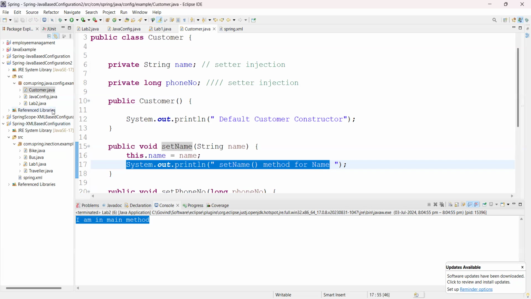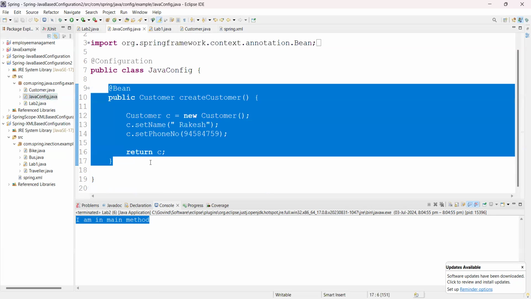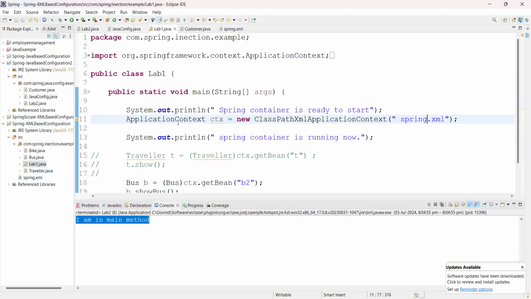It means this bean definition has still not been registered with the container. The reason is that I don't have any container as of now in my project. So now I'm going to create the container and the object for the container. To see what container I can use, let me show you what container I was using with the spring.xml configuration file. In Lab1.java, I was using the container named ApplicationContext.